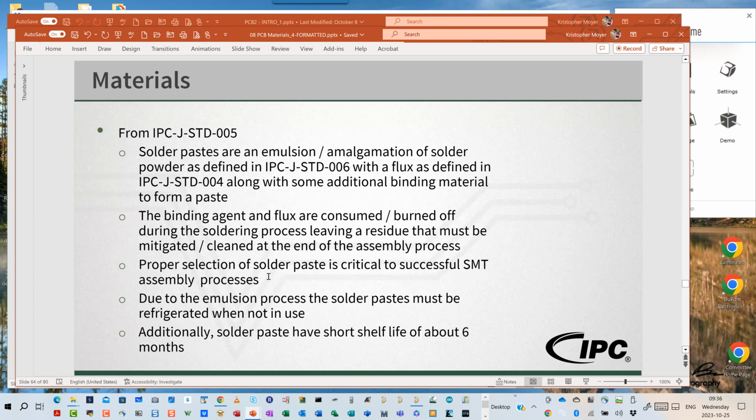Now, again, this is not something you as designers typically need to worry about unless you're also ordering some to keep in your own labs. Make sure you have a fridge you can keep them in and make sure that you replace them every 6 months, so don't buy in large volume. The shelf life, that is something that your assembler will typically need to worry about, but typically not you as designers.